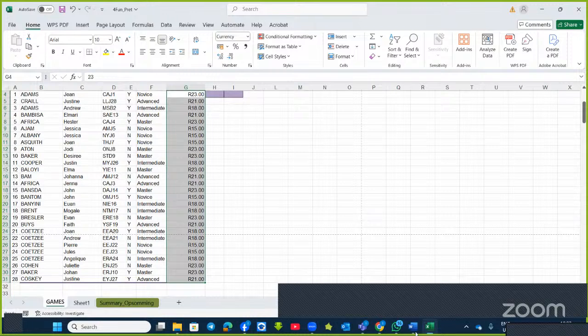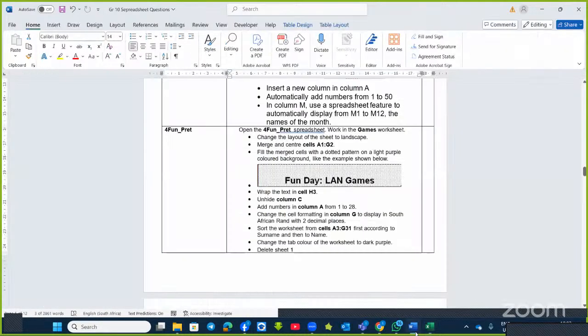Then the next question, sort the worksheet from cell A3 to G31, first according to cell name and then according to name. Now, sorting can be done in ascending or descending. Now, this question says we have to sort them from A3 to G31 according to cell name first and then according to name.